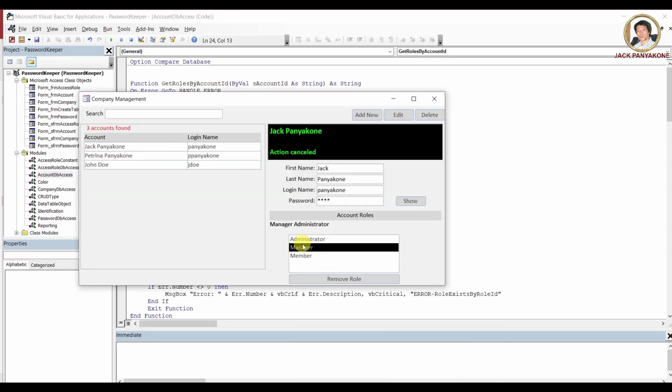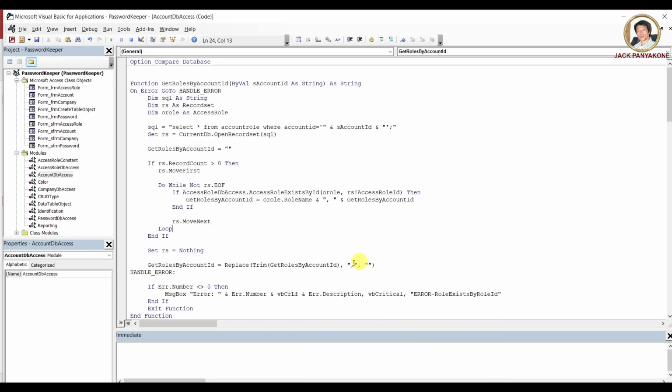Look at that. How about member? Let's add member. Look at that. Oh, what happened to my comma? Wait a minute. You removed my comma. All right. So I know why. See there? You said replace comma. It says anytime you see this comma, you remove it. It says replace with empty. We don't want that. My bad. What we want to do here is go ahead and remove this. What we really want here is, because this is on the end, all right, let me show you.